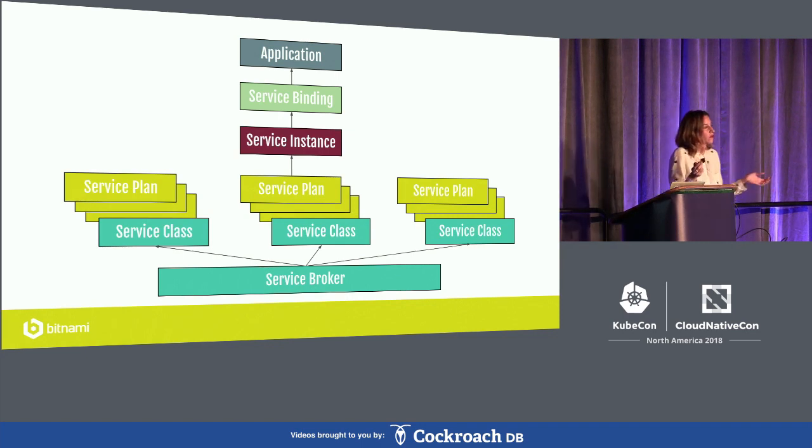would do is create one of these service instance objects, and the service catalog controller will talk to the service broker and provision that instance for them. And service binding tries to describe the connection between your application and a service instance. That takes the form of a Kubernetes secret that you can then use in your application. So, a very simple API.